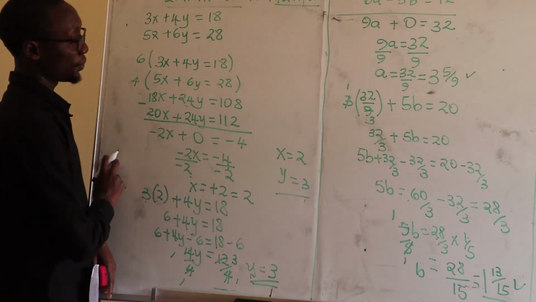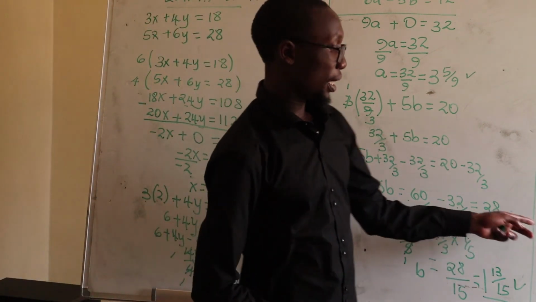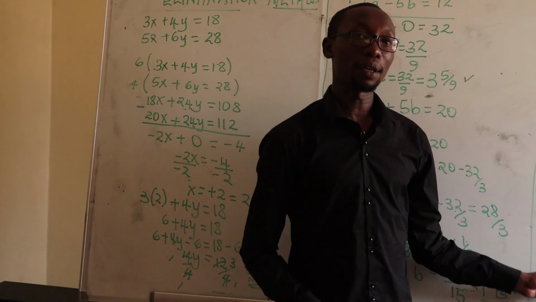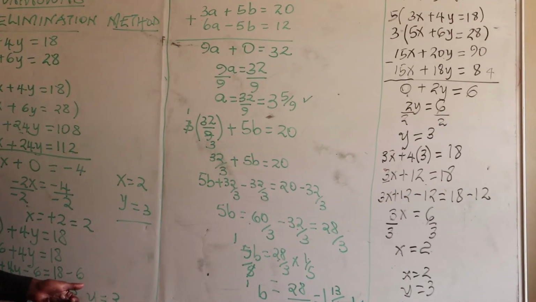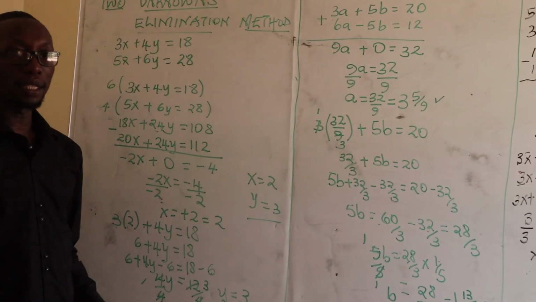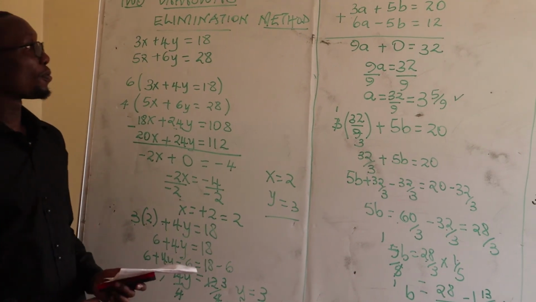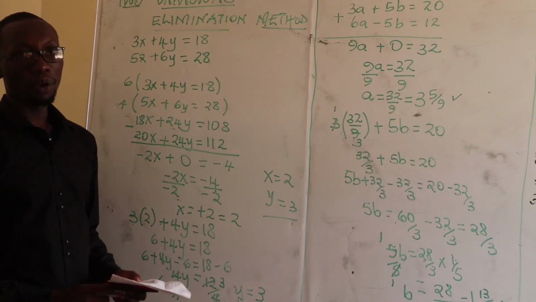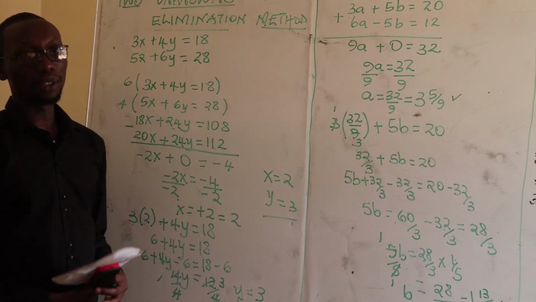So this can be an alternative of example 3, like we had done before. That way, we are able to get the same result. And now this is how you solve linear equations with two unknowns using elimination method.